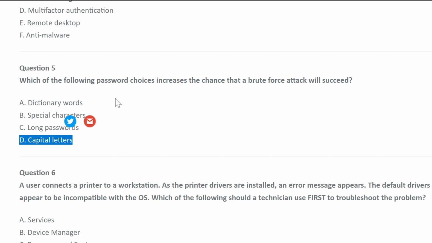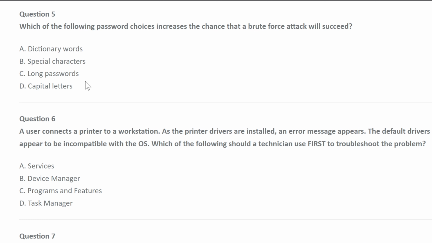Use a combination of letters, numbers, and special characters, and try to make it long, which is also good. Even if it's a 5-character password, or let's say, I think usually the requirement is 8 minimum. As long as you have a combination of letters and capital letters and just make a complex password, guys. Brute force will figure out that you typed in banana 1, 2, 3. That's the moral of the question there.